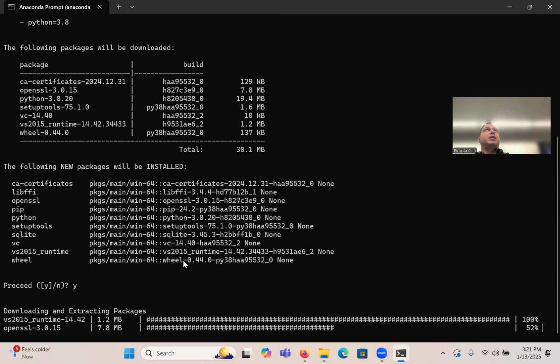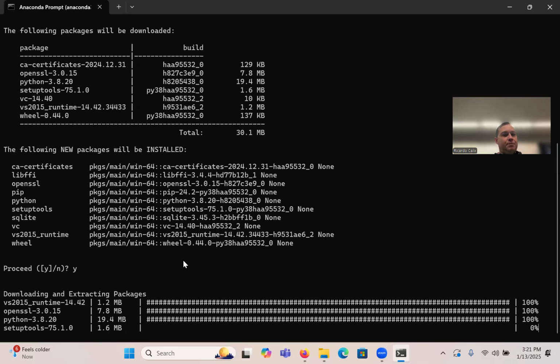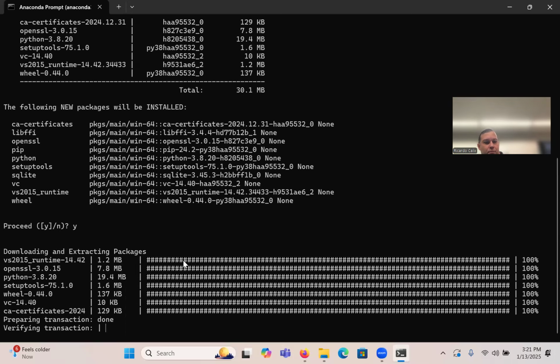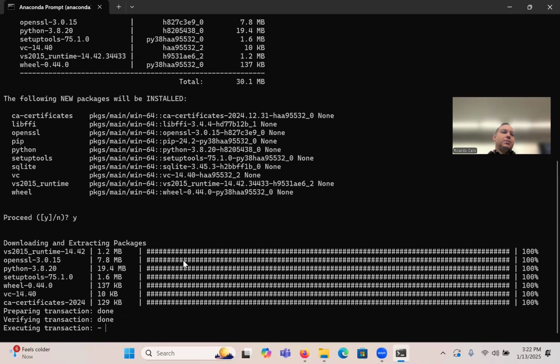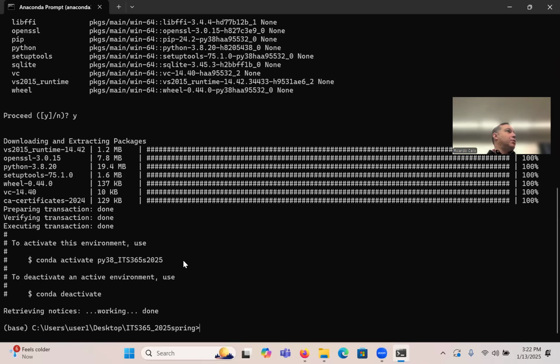I do this all the time. Sometimes you just need to do something, so you set up an environment, you run your script, generate your data, save it up to your GitHub, remove that environment, and you're done. So it's installing several things. We're not going to be using PyTorch for the first few weeks, but we will be using NumPy for the first few weeks. So that's the main library that I need. Maybe matplotlib so that we can visualize things. Okay, it finished.